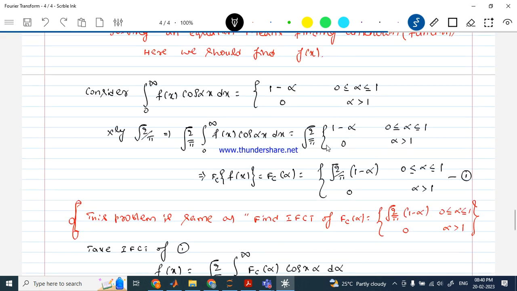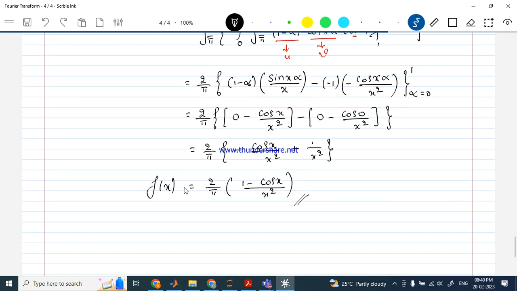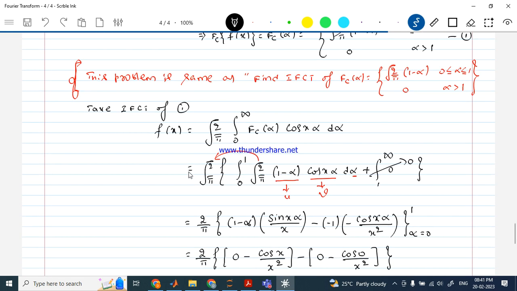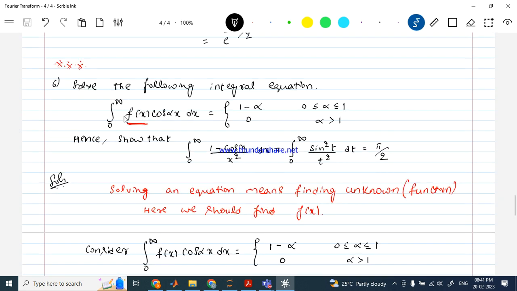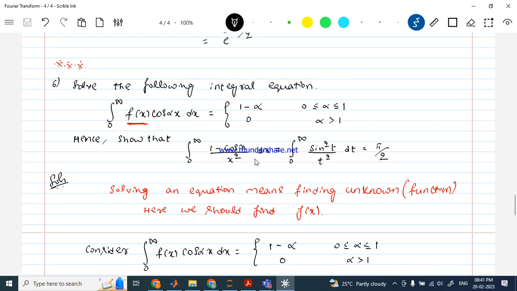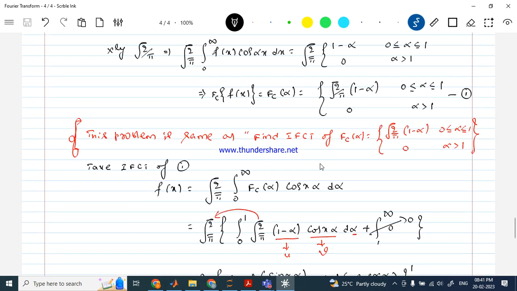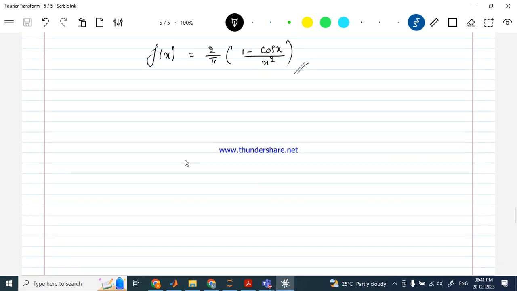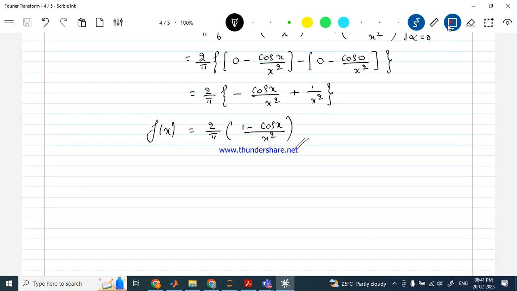So now we have found that f of x. We are saying that if I substitute this f of x in this expression on integration, we will end up with this answer. So the question is not ended there, we need to prove something from that point. Here, in the place of this f of x cos alpha x, we are finding this 1 minus cos x by x square. Now let me substitute that expression back in equation number 1. This part is done for the deduction part. So the first part of the problem is done. Let me look into the deduction part.